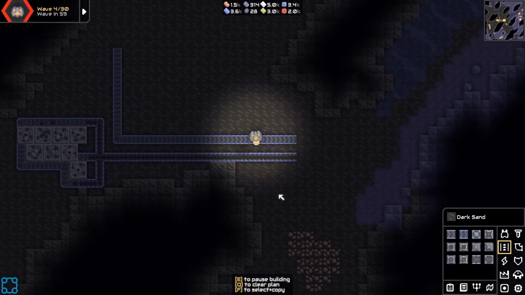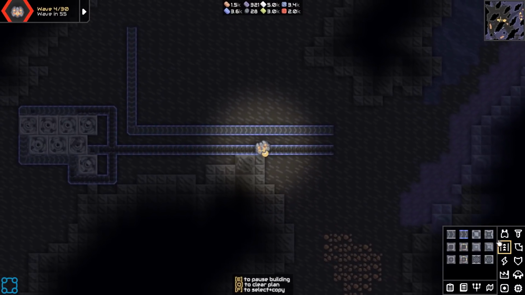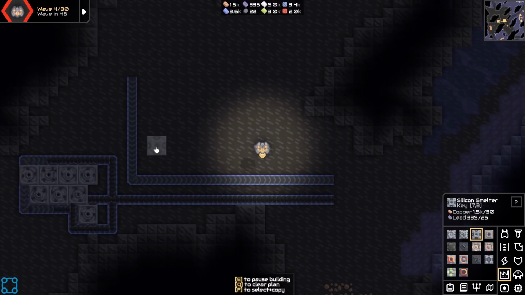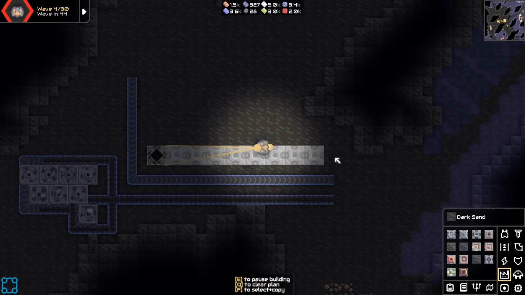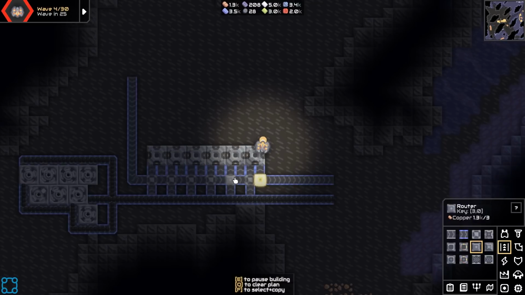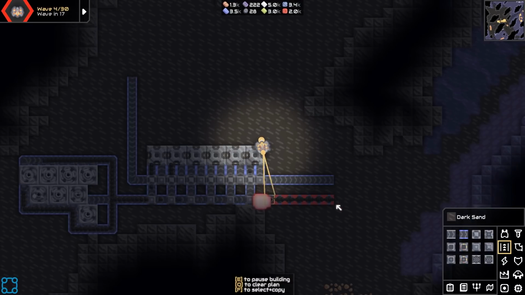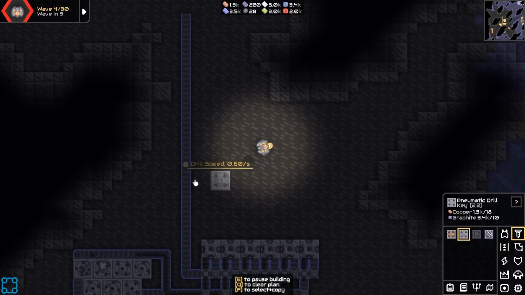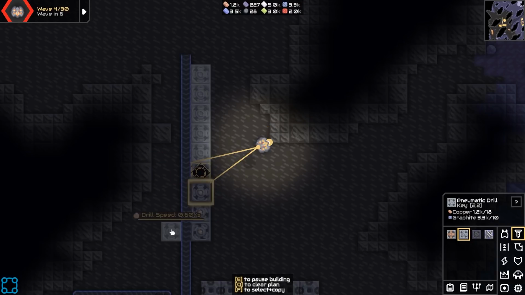Can I just build it here? Kind of. There's not a lot of room. But I believe all of this is sand, yeah? Yeah. So let's just get a bunch of silicon smelters down. This might be too many, so let's stop with that. Okay. This is definitely where we probably want to start looking into making templates so I can actually grab these later and reuse them as much as I want, because I'm spending a lot of time building stuff that I don't necessarily need to.